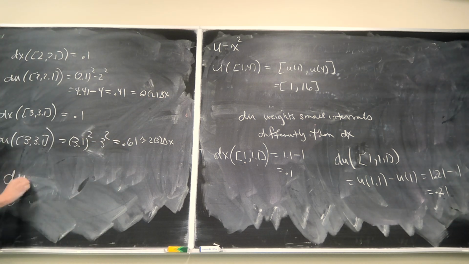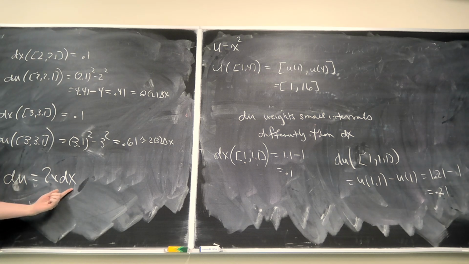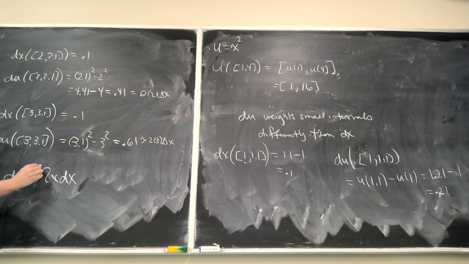So when you write down du is equal to 2x dx, you are recording the distortion that the change of variables is introducing. This is telling you, when the u variable looks at one of the original intervals that you wrote down, these little dx's that you use to cut up your domain, 2x tells you what the distortion factor is according to that change of variables. And the point of that observation is, this is the derivative of the change of variables. So the derivative of the change of variables is dictating what the stretch factor is when you move things around.